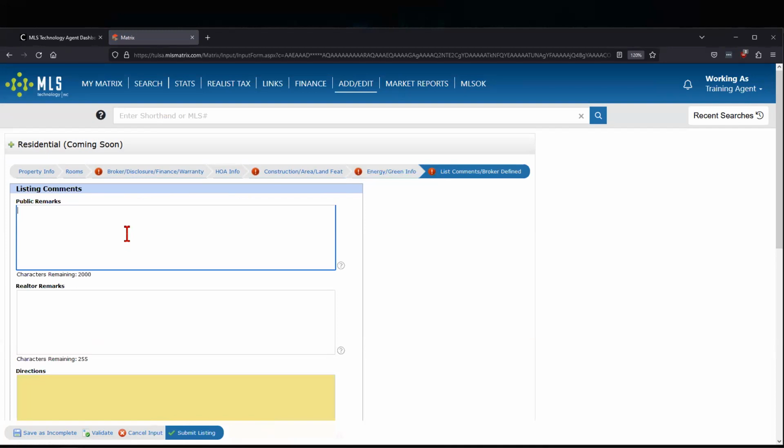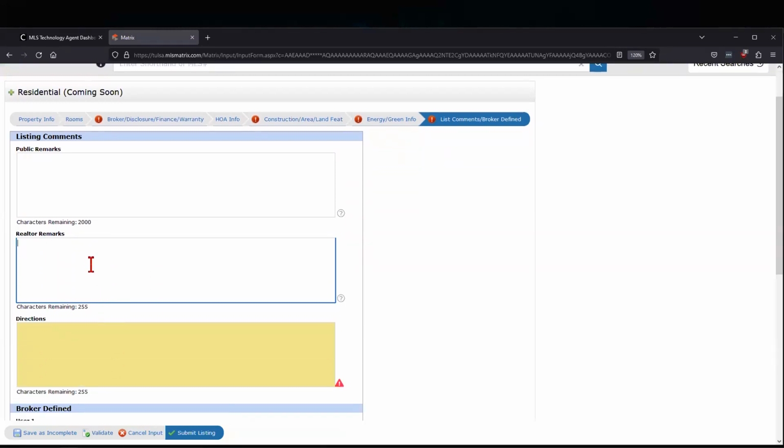So we don't want contact information. We don't want contract information in here. No finance information in here. The public remarks field is for the description of the property. Anything else regarding finance or contract or contact info for the agent, for yourself or for the broker, or maybe even how to access the property, things like that. If it's not owner occupied and you want to include just some go and show info, all that can be reserved for realtor remarks, because this is data that does not get syndicated out to public facing sites and will not be included in public facing comparables. So realtor remarks is where you want to put all that extra data.